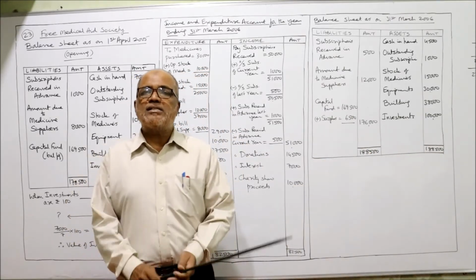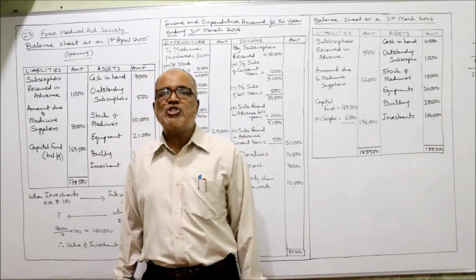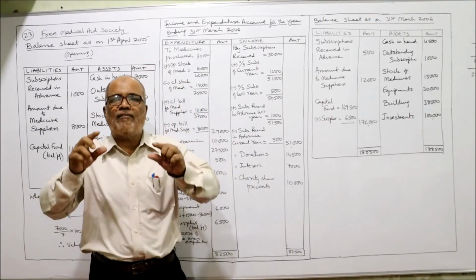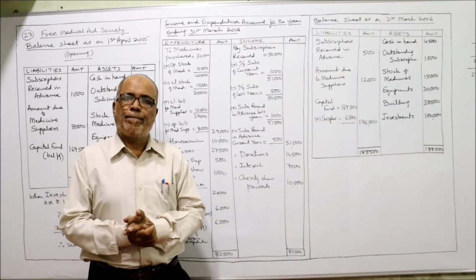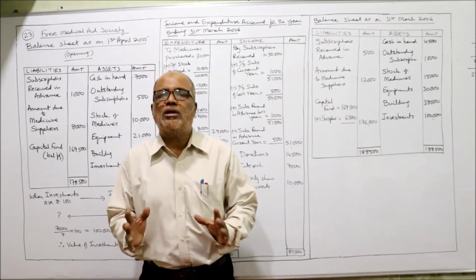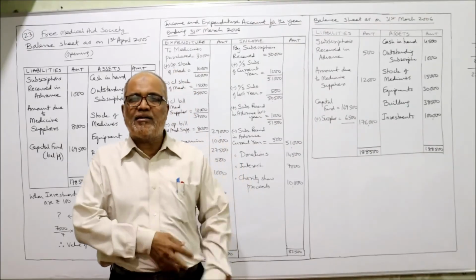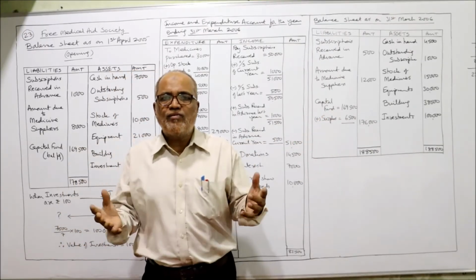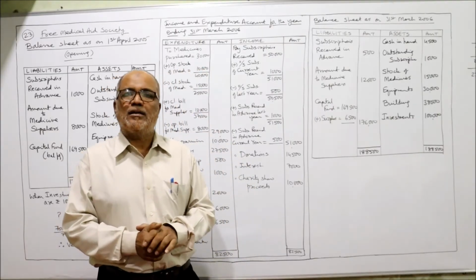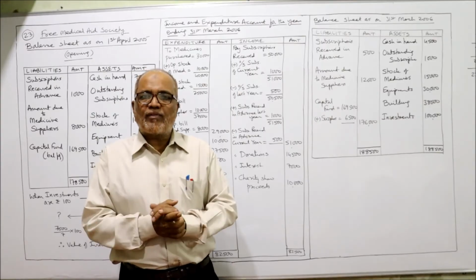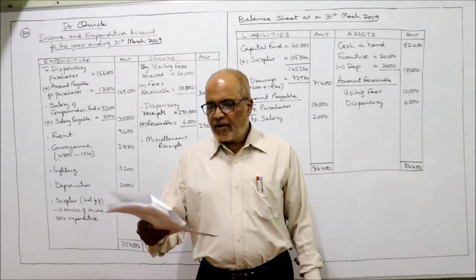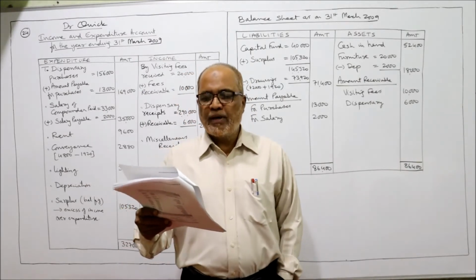So we have taken all the assets and liabilities. Now you have to check whether the balance sheet is tallying or not. If we have correctly prepared the final accounts, then definitely the total of the balance sheet will be the same. The balance sheet will tally. So here you can find 1,88,500 is the total of the liability side. Same 1,88,500 total on the asset side. That means we have done correctly. So this is the end of problem number 23. 23 problems we have completed on non-profit organizations' final accounts. Now see the 24th problem.